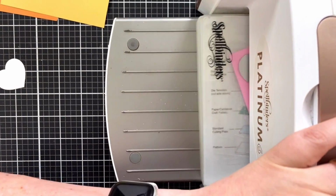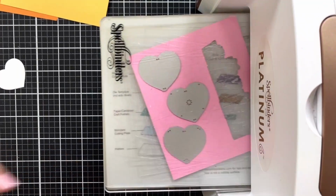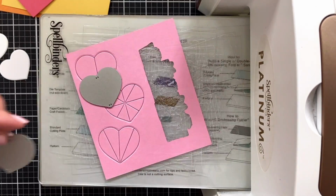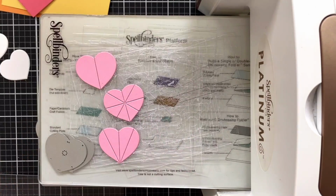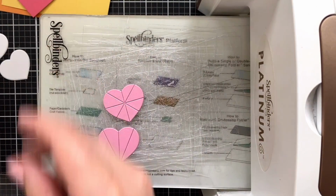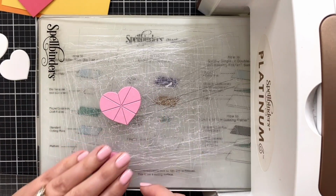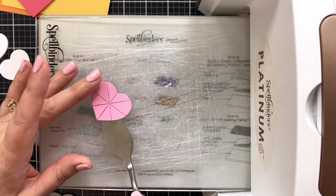Something like this is going to require a whole heck of a lot of die cutting. But once you get all your pieces, then it's going to be, in the words of Laura Basson, easy squeezy lemon peasy. You know what I mean? So lift that up. Look at that. I got the pieces. So I'm going to start separating these pieces and popping them out. Oh my goodness, my plates. I'm going to take them all apart and just set them down. If you ever have trouble getting them up, you can just serve them up like a pizza pie.